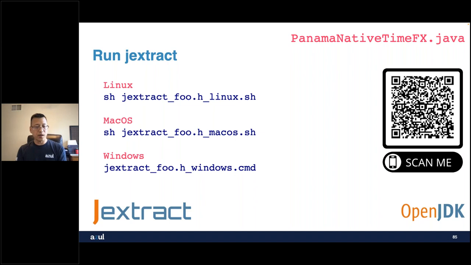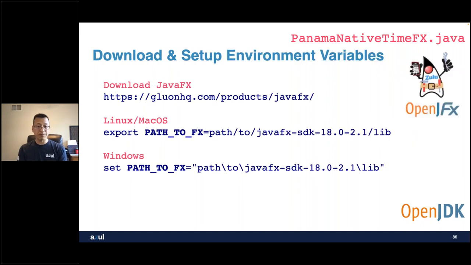I also created scripts for the different operating systems. It's over at the GitHub, my project. And there, after you have JExtract running, you can run these and it will generate that binding code for the examples. It would put them in the class path. And so with JavaFX, for those that don't know what JavaFX is, it's a windowing toolkit. It's like the next generation from Swing. So those that are familiar with Java Swing, it's thick client development where you can create desktop apps.